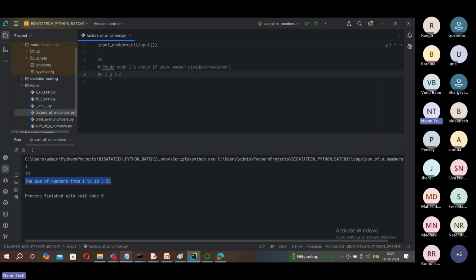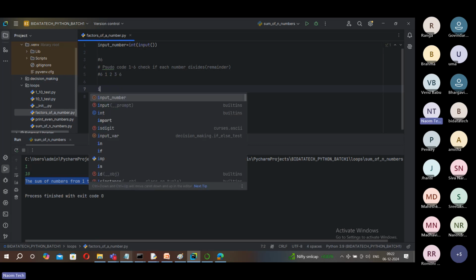So what did you do in the mind? In the subconscious, we are just trying to see if 1 divides 6, if 2 divides 6, if 3 divides 6, if 4 divides 6. Even your mind thinks about that also. We know 4 doesn't divide. It's a quick check your subconscious is doing. That's all, friends. So now what do we do? Just start with i equal to 1.